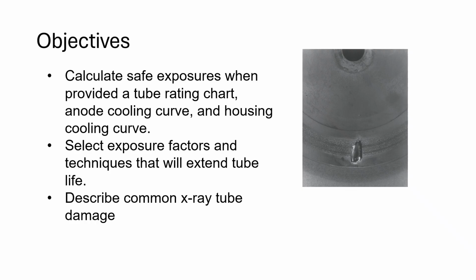So, right. So, yeah, and so we're going to talk about those two charts. I think we start with the tube rating chart, and then I drop in what I know about falling load generators, and then we proceed to the anode cooling chart. There's not really representation of a housing cooling curve, but it's similar to an anode cooling chart. Okay. The whole point is let's extend tube life. Let's not wear out our X-ray tube prematurely by abusing it, by stacking too much heat on it.